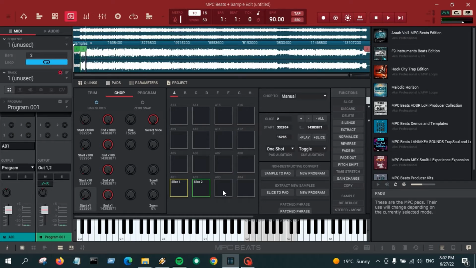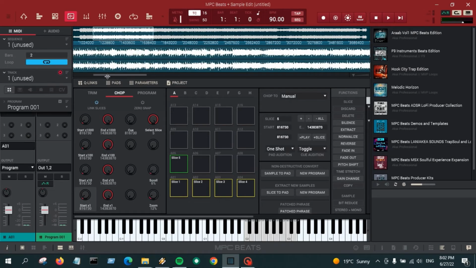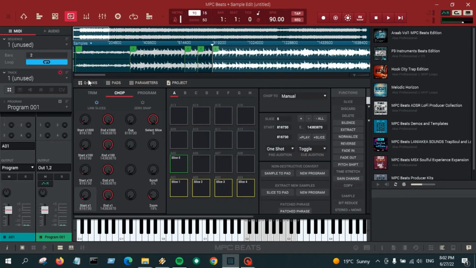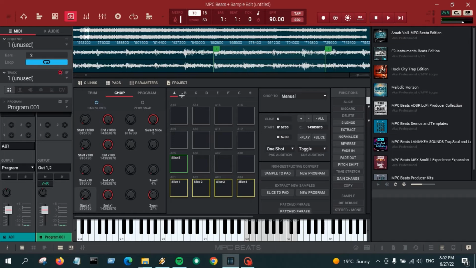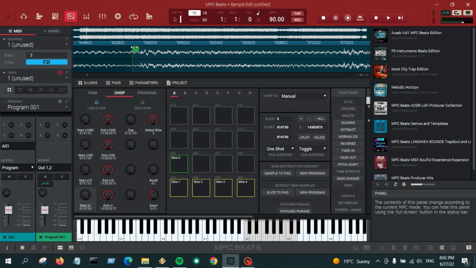Here we go. I'm gonna start another one. Here's one. Here's two. And here's three. Now we're gonna clean those up. We're gonna clean those three slices up. So you can just zoom in and basically just kind of move over. You gotta listen to the song, but if it starts here and you want it there, you just move it there. That marker. You move that marker to there.